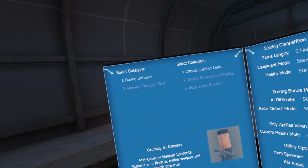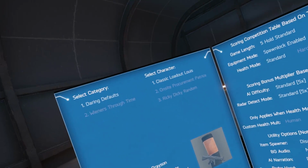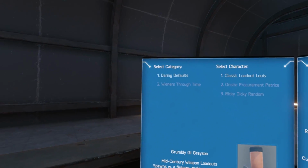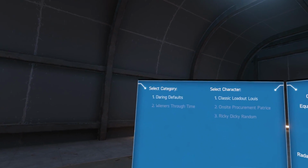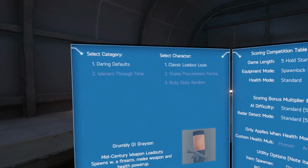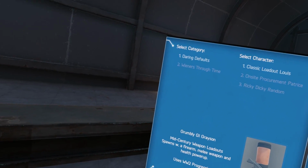Over here, if we look at our characters, you'll see for now I have removed 2 of them. Melee mode Maurice is going to be rethought, and Akimbo Pistols Parker is kind of redundant because in classic loadout Lewis, you can grab another pistol basically at the first supply point pretty reliably.